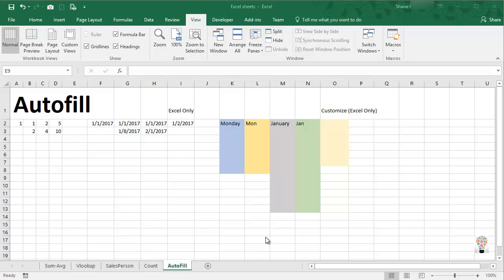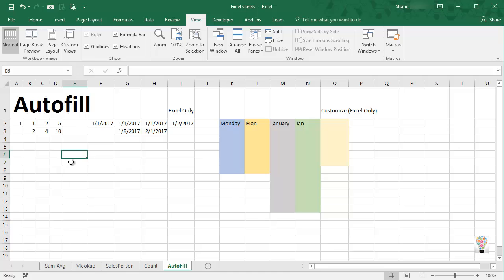The autofill feature I'm going to demonstrate today is in Excel, but for the most part, most of these features do work in Google Sheets as well. But the autofill is a very handy time saver when you're having to enter lots of data in a spreadsheet. The autofill can be accessed at the cell pointer.